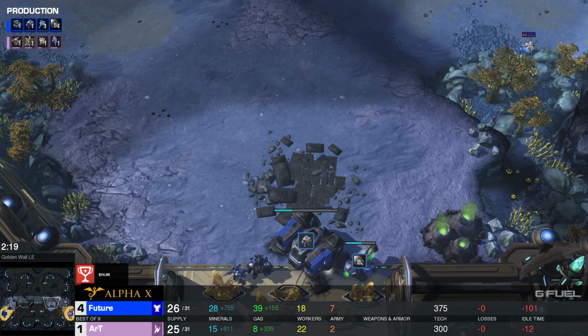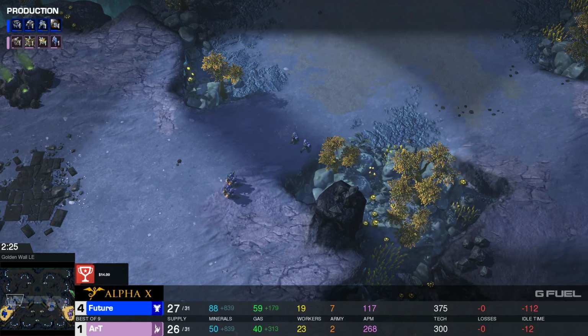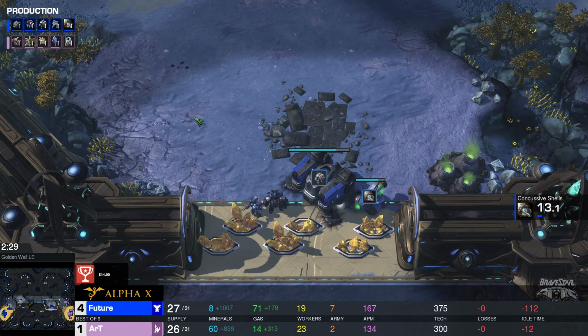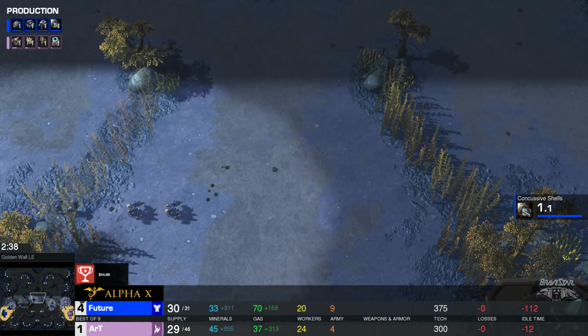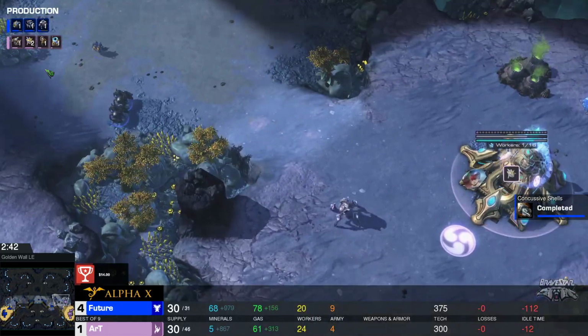Yeah, unfortunately, he hasn't seen it just yet. And this is kind of a fun strategy out of Future. It's almost like similar to one Byun was doing back in 2016. Back then, what you would see is kind of a 2-Rax, but you would get a couple of Marauders and a Marine, and you would push the Protoss player back very heavily.